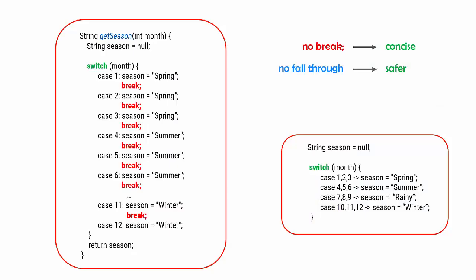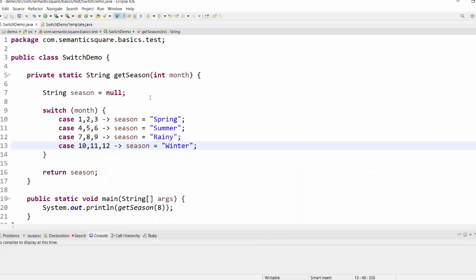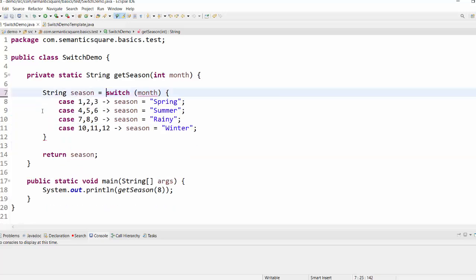So a switch expression is just an expression, which means that it needs to evaluate to a single value, right? We know that expressions do that. So if that can happen, we can set the season variable here to the switch. So we can assign the switch expression itself to the season, and we need not set the season in each of those branches. So let's go ahead and do that in the editor. This is the same switch statement which we have just seen. Here, what we are going to do is replace this and assign this here.